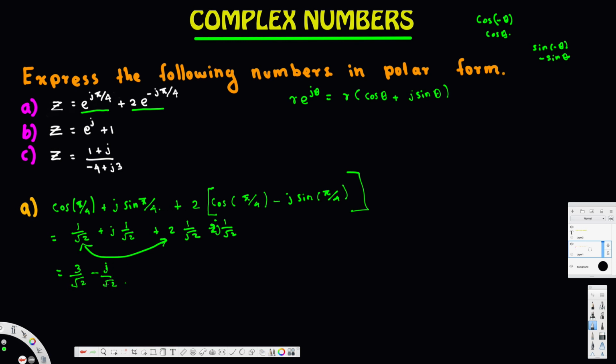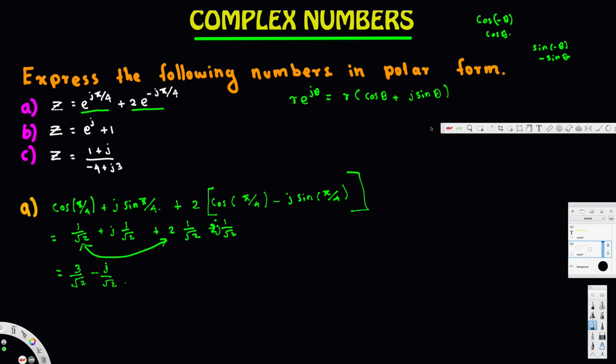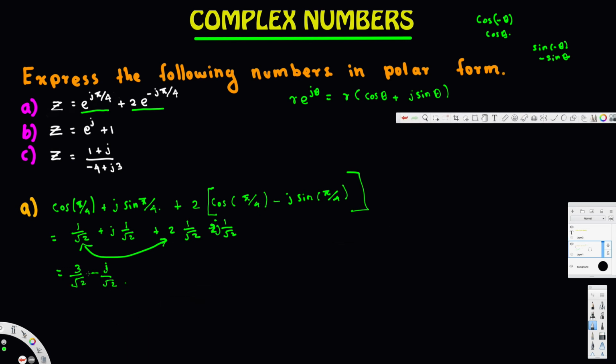Now that we have the complex number, it's easy to convert it back into polar form. To convert into polar form, first we have to know the angle, and also the distance, because in rectangular form we are looking at the location. For example, if I put this on a graph, 3 over root 2 is the real part, and the real part is always on the x-axis. Negative j over root 2 is the imaginary part on the y-axis, so it's going to be somewhere here, 1 over root 2.